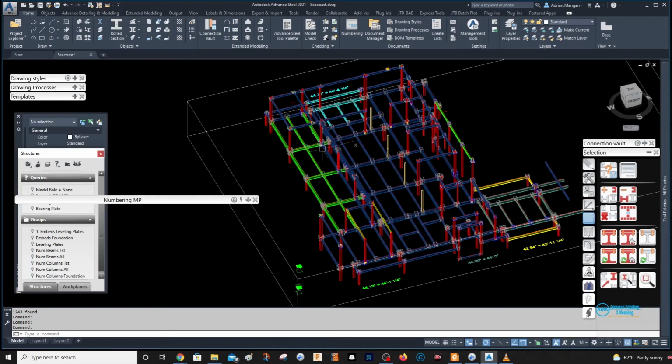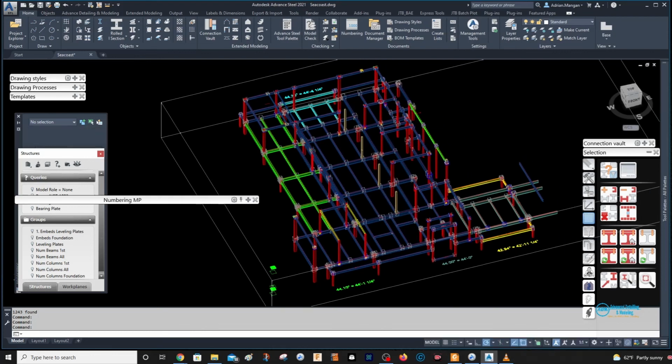I have another floor here, I have another floor of beams. I have to finish the floor below of beams, so another half hour I'll get done. I probably spent an hour numbering last night, so you're looking at probably a couple hours to number a model that size. So any feedback would be helpful. I don't know if there's any better way to do it unless you just have your numbers all over the place, which I'm sure a lot of people do.